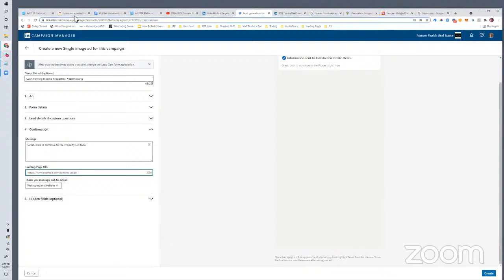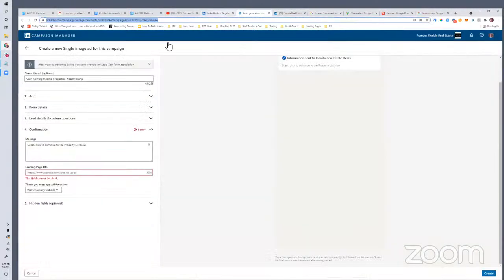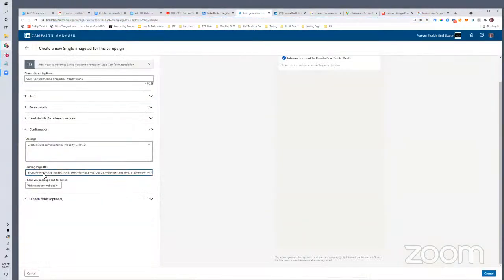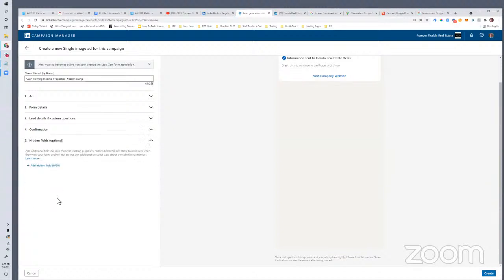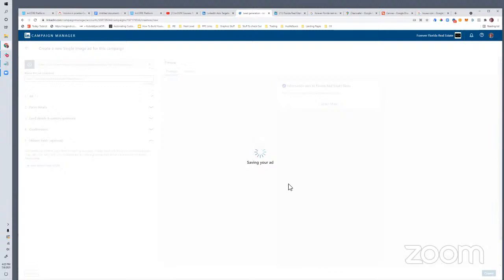Where'd it go? Here it is. There we go. Hidden fields. This is cool. You can add hidden tracking fields that you can pass on into KV Core, or something that tells you more about it. If you want to add a note and stuff, what we're going to end up having to do here is hook up Zapier and push the lead in the same way we do with Facebook. But if you want to get a little advanced and send yourself fields that are not being filled out by the customer, you can do so right there. So that's kind of cool.